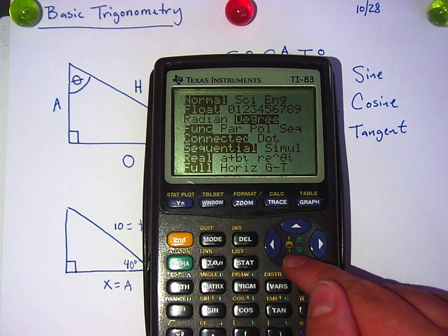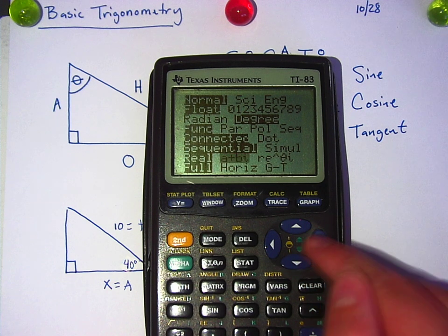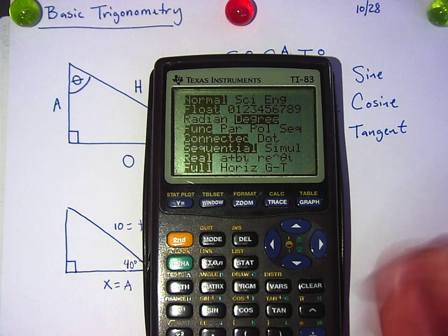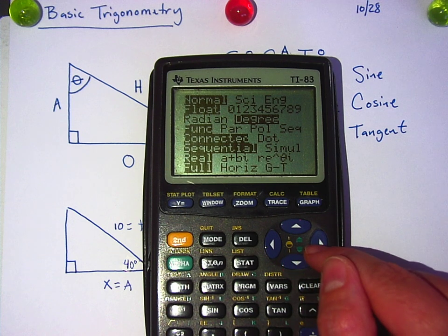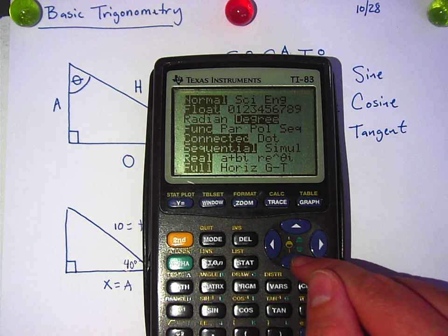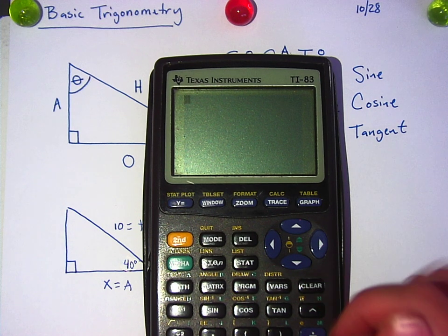This one, real numbers, that means that if you were doing that quadratic formula equation that we wrote, it would say non-real when there's an imaginary answer, but if you clicked this, then it would spit everything out in a plus bi format, where it will actually spit out imaginary numbers as well. And I do not know what the last one is. Full house, that's it. You got it.